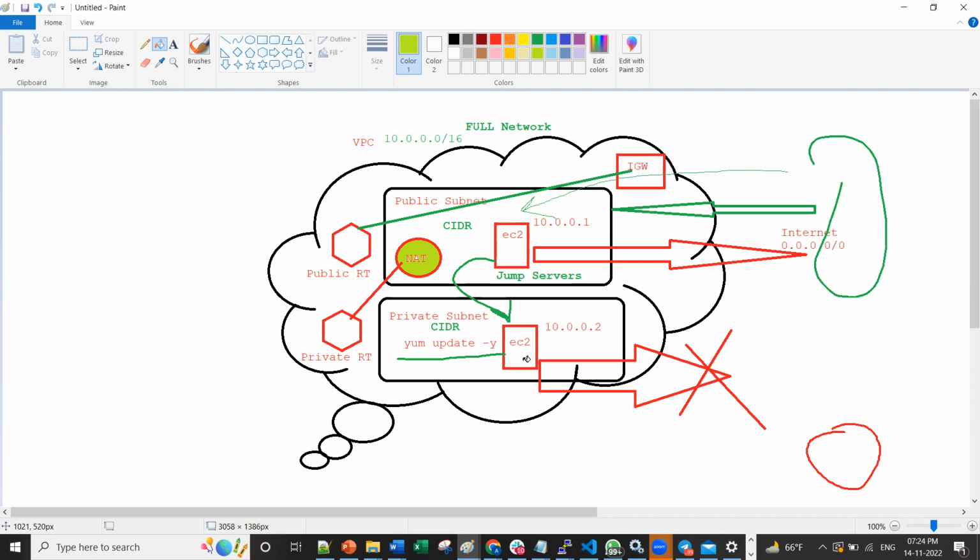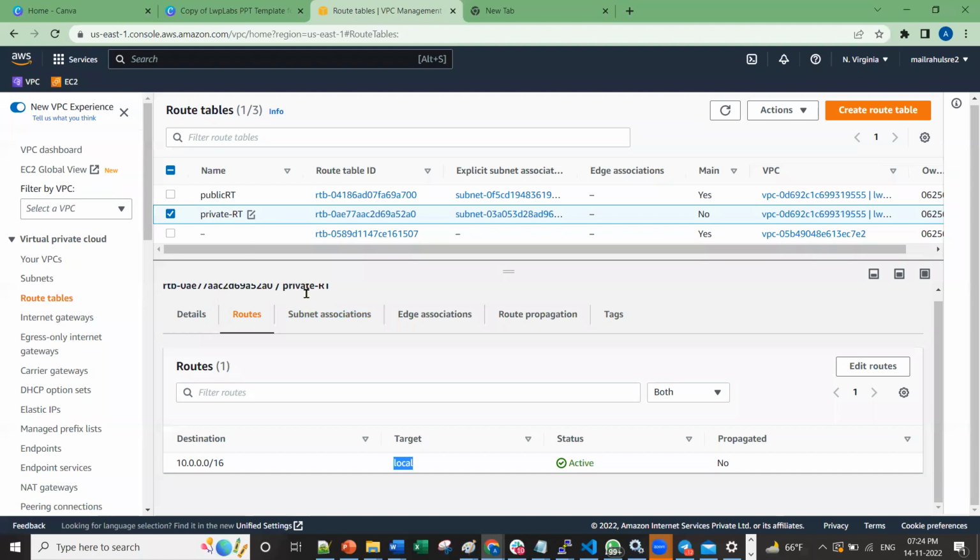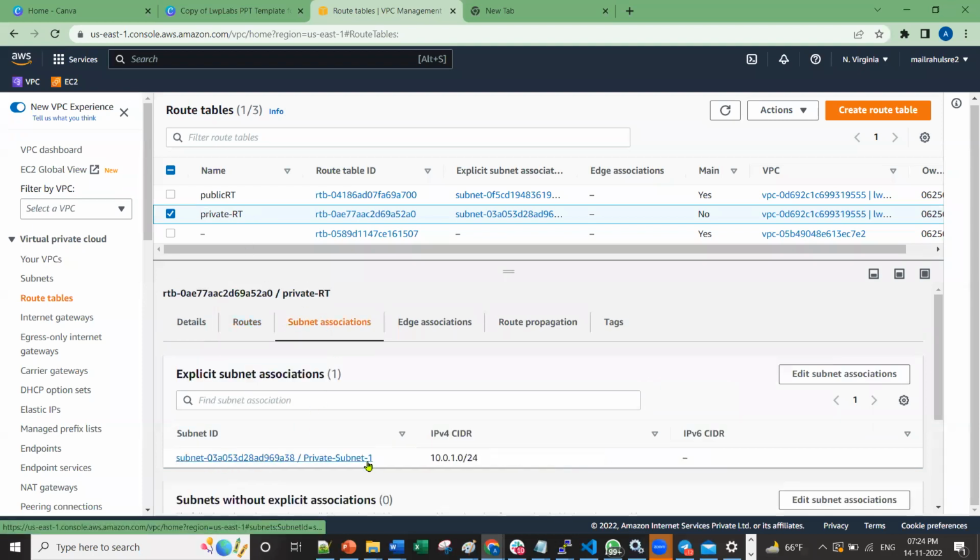When your requirement is to have internet connectivity, and only then, you require a NAT gateway to be present in the public subnet. So, NAT gateway for private instances, right? Yeah, for private subnets. Now your private subnet requires internet connectivity. So you will create a NAT gateway in the public subnet, and you will attach it with the private route table. And this private route table is attached to the private subnet, right? So your private route table is this, which is attached to the private subnet.